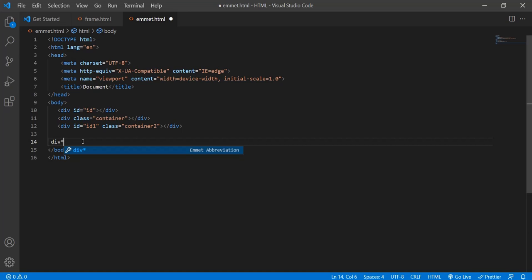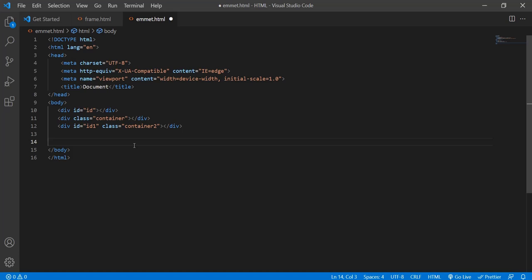Suppose I want to create this division 5 times, then I can say div star 5, and it will automatically create 5 divisions for me. Now you can see the amount of time it saves for me.